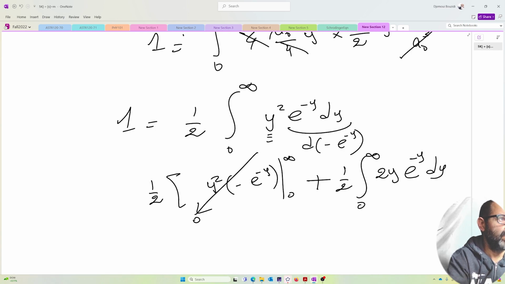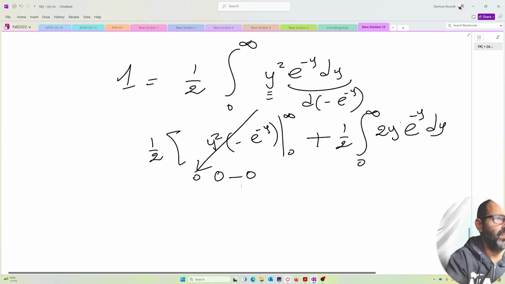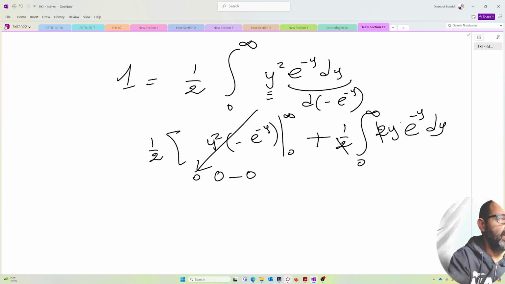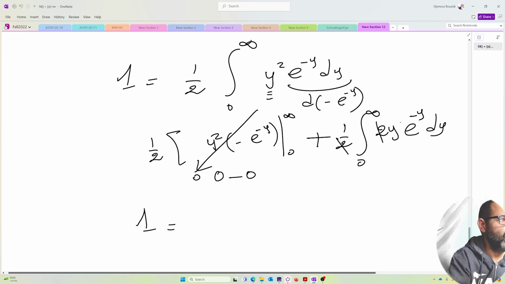Now this part of the integral is 0. Why? Because in the upper limit, I have exponential of negative infinity, which dominates the power in here, so I'm going to get a 0. In the lower limit in here, I have a 1 in here, but I have a 0 in here, so it's going to be 0. So it's 0 minus 0, which is 0. So the question then boils down to the following. Obviously, the 2 and the 2 cancel. The question then is, does 1, so it's still a question really, not a statement, does 1 equal the integral from 0 to infinity of y exponential of negative y dy?